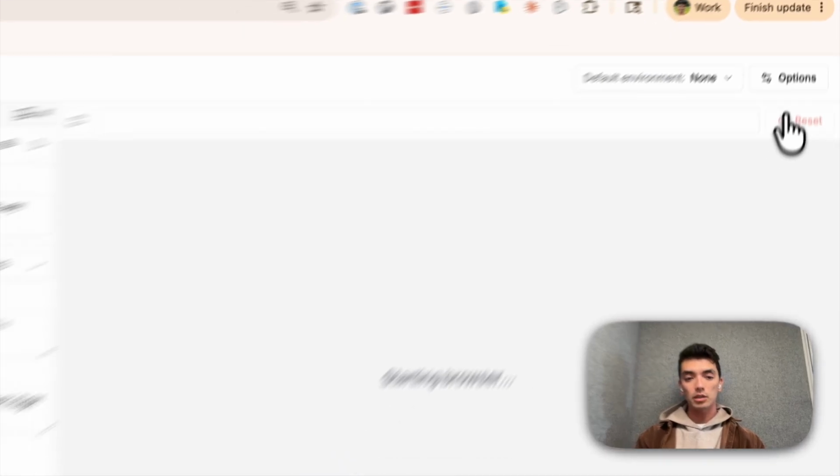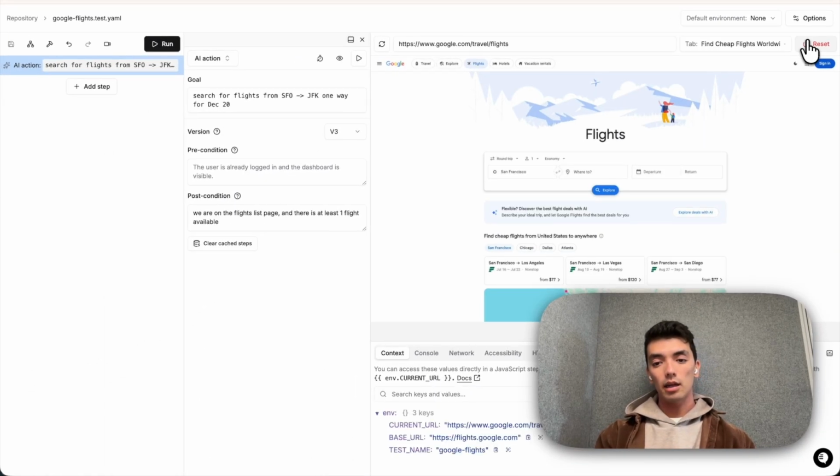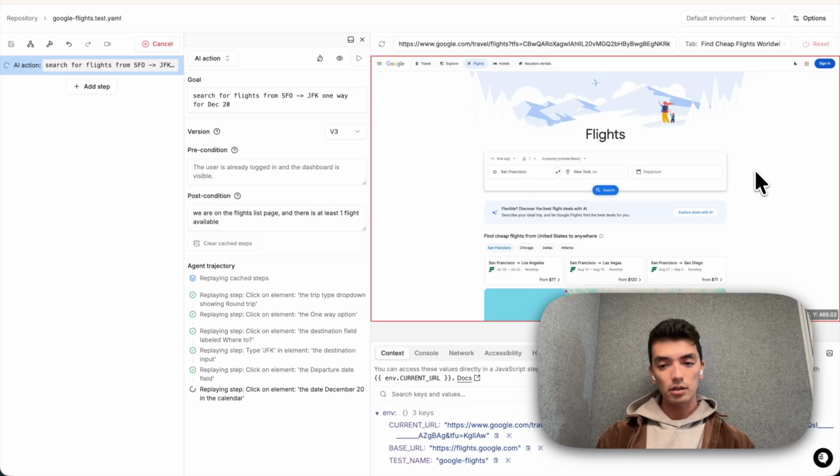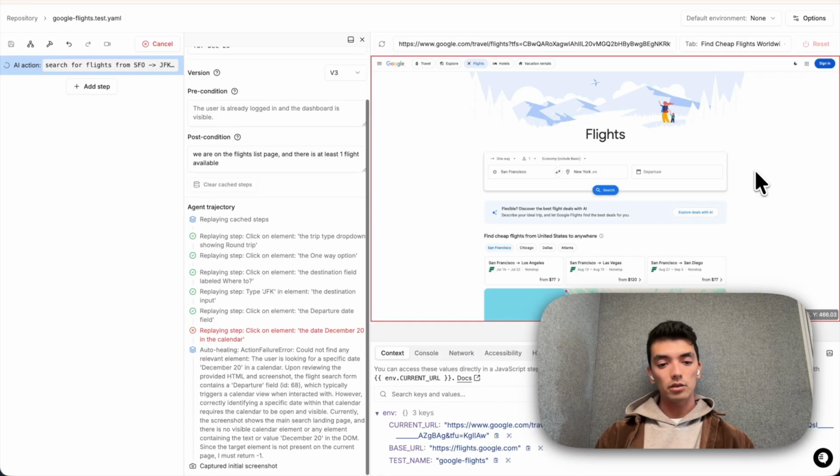So now I'm going to replay again, and I'm just going to demonstrate me messing with it, and then see that the healing agent kicks in. So basically what I'm going to do is run it, and then once it opens the date picker, I'm going to close it, and we'll see what it does. All right, so there we go. We just closed the date picker when I was expecting to replay, and we'll see what happens here.